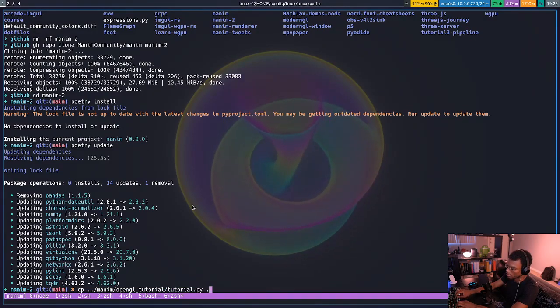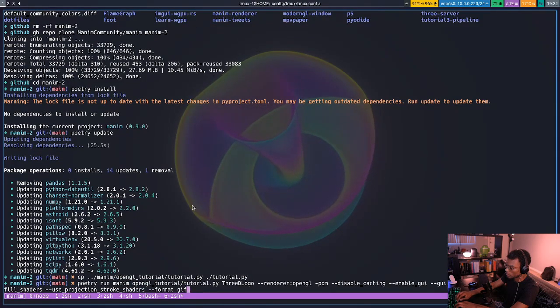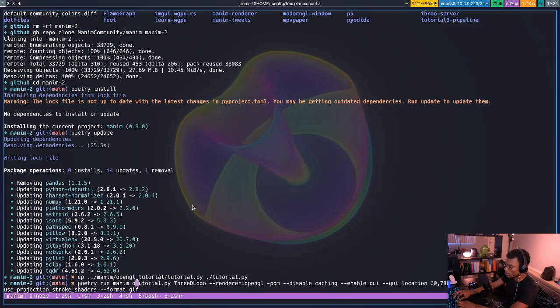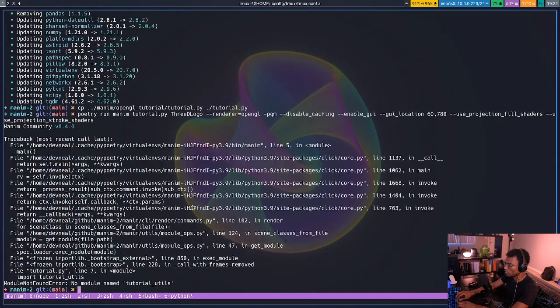I'll copy this to here /tutorial.py. And now, for sure, this will work. First I'll try it without GIF. And it doesn't work. Oh, I have to... okay.